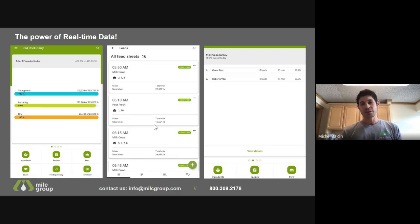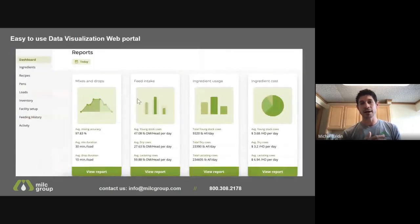The feeder accuracy is displayed in real time as well. So the feeders have that immediate feedback. The owners can check up on that all the time. So that's helpful. It does help eliminate some of that user error and provide feedback. But if you go to the next one, Rafael, please.